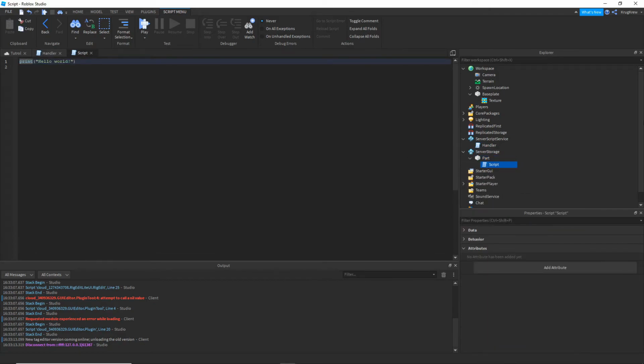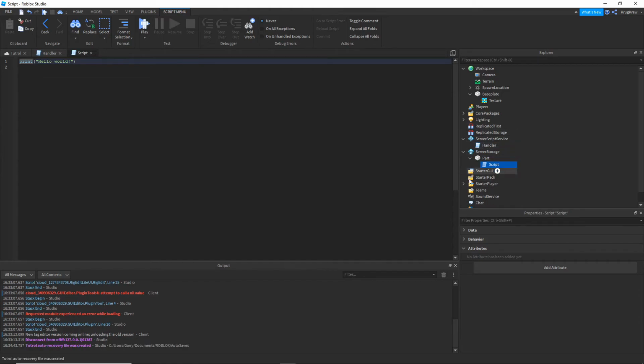Normally, you want to keep your games to have as minimal scripts as possible, so you have like one script managing all of it. But when you're starting out, don't be embarrassed. Even if people bully you for it, you just have to learn this way. But over time, you'll learn how to use less and less scripts. But for now, I'm going to be showing you how to make this part. Just how to make it this way.